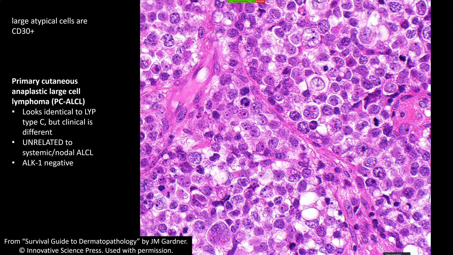What I usually do is perform ALK staining: if ALK is positive, it's almost certain they have systemic nodal ALCL that has secondarily spread to the skin. The more frustrating problem is that not all systemic ALCL is ALK-positive — there's a smaller ALK-negative subset that tends to be more aggressive with a worse prognosis. If that spreads to the skin, it would look just like this. So for these patients with one lesion, I want them monitored for B symptoms and palpated for enlarged nodes to rule out internal lymphoma.